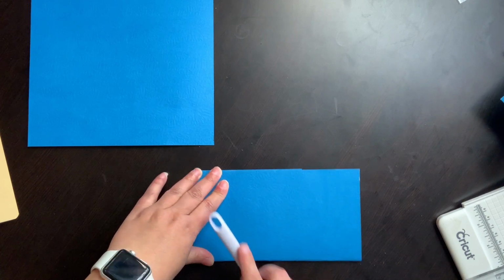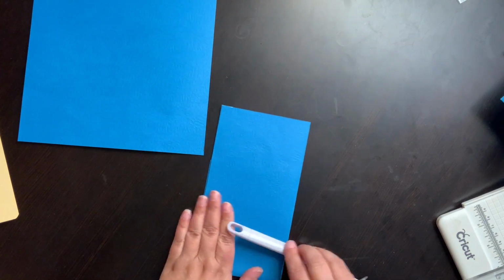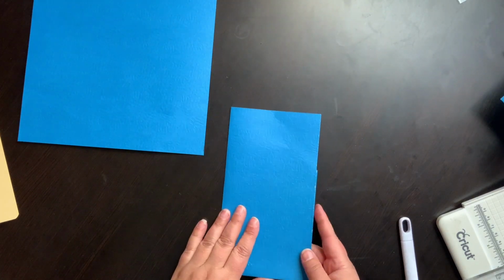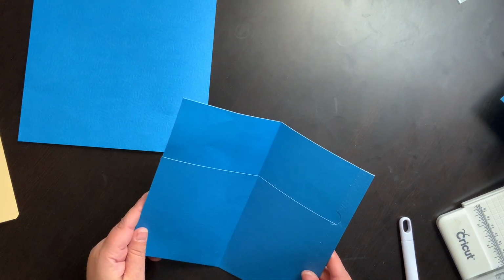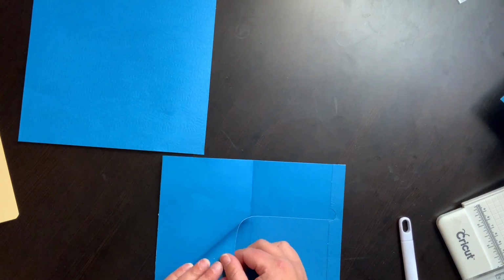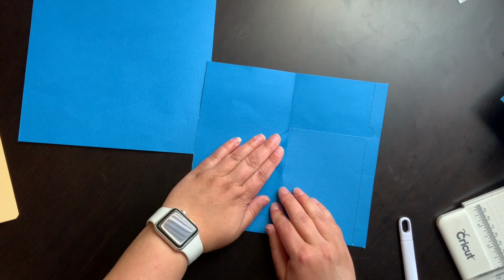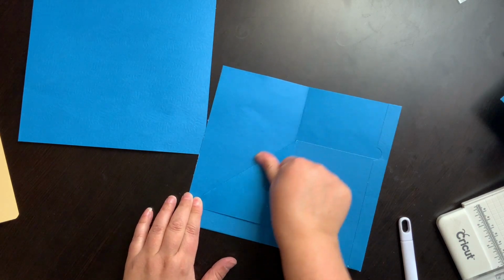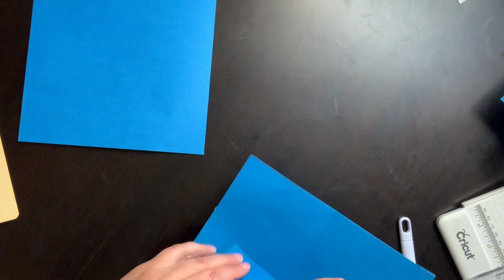And use my little Cricut picker tool and just do it like that. Okay, so this is what your folio is going to look like. This side's going to be open. So in order for this not to be flapping in the wind, I am going to fold this corner down to the center line. Okay, fold it down to the center line and then fold it back.